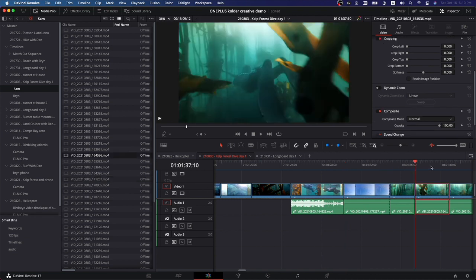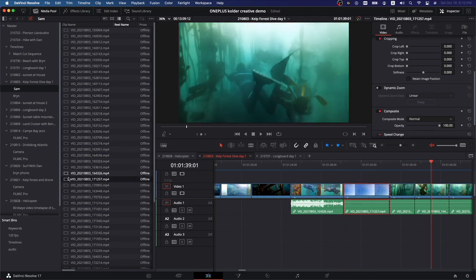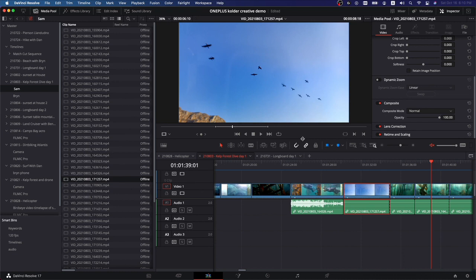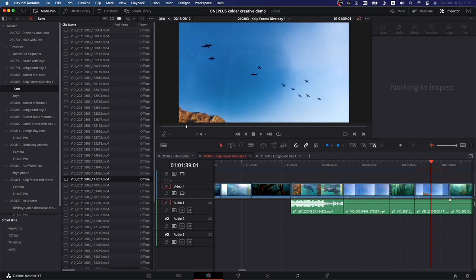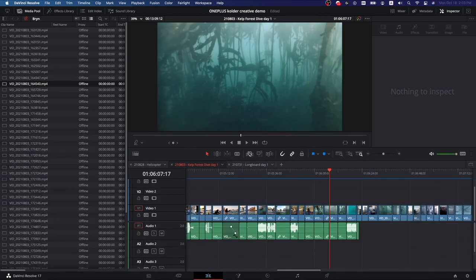So if we hover over to a different clip and go back to that original clip in our media pool, let's press replace again. We can see that the original clip's duration stays the same, but it's replaced with the contents of whatever we have in our preview window here. So if we hover our mouse over top of these shortcuts over here, we can see that the keyboard shortcut for each of them is F9, F10, and F11.